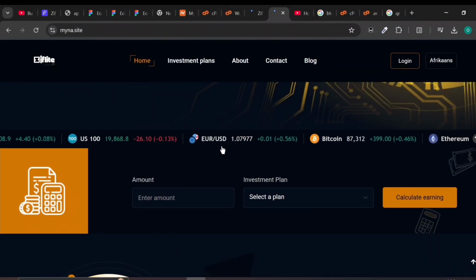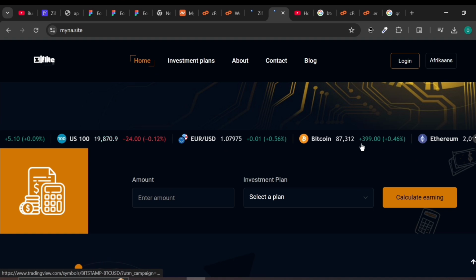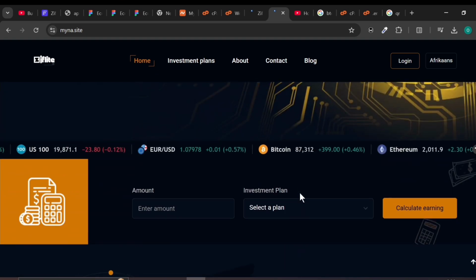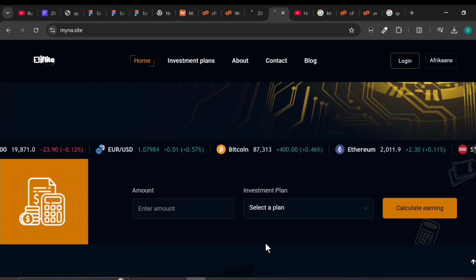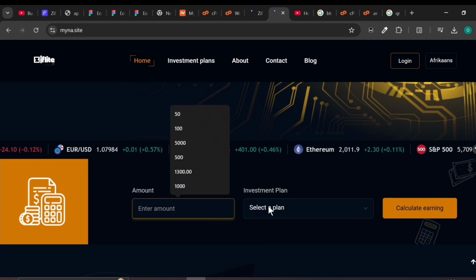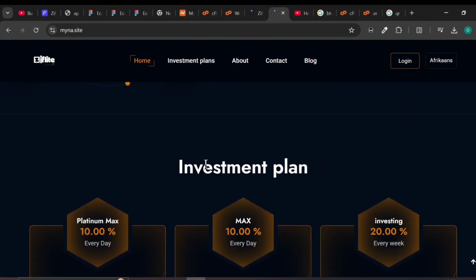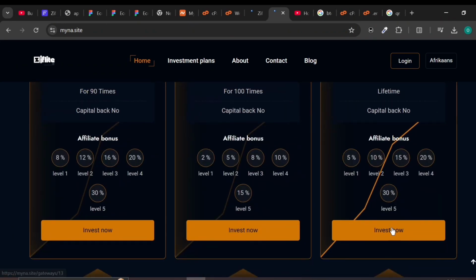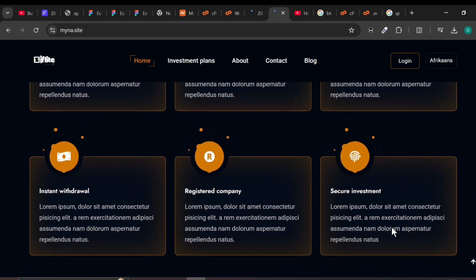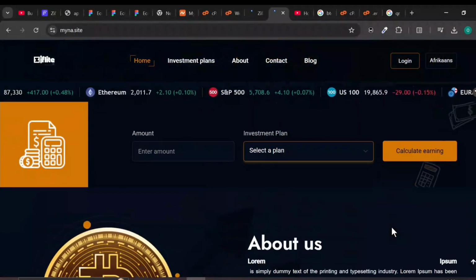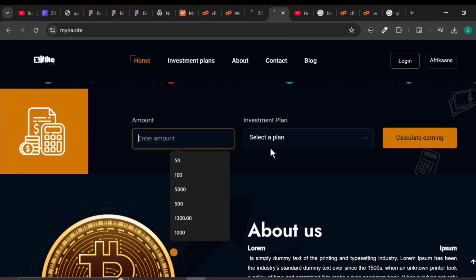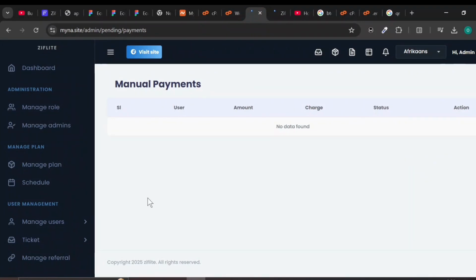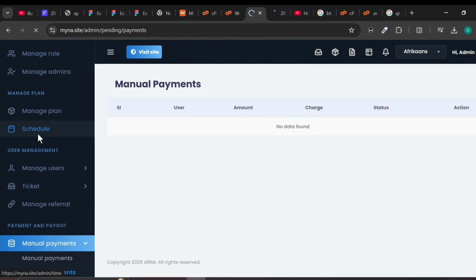So you could actually see this also comes with this whole stuff here. I've forgotten what this is called, funny enough. So you could actually calculate your investment plan and all of that. So here we have investment plans. You can see all of the plans here. I'm going to show you how you can delete all of this and create your own plan and do what you want, because your plan is going to be based on what they are doing here, how they'll be able to calculate how much they'll be getting from each investment. So the first thing I want you to do is to come to schedule.